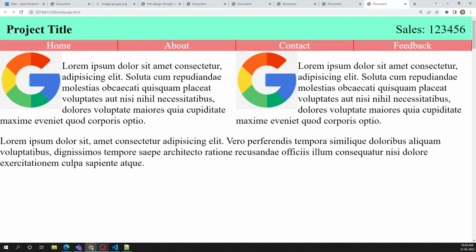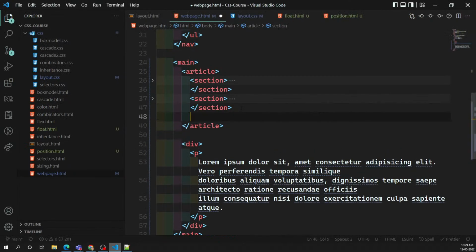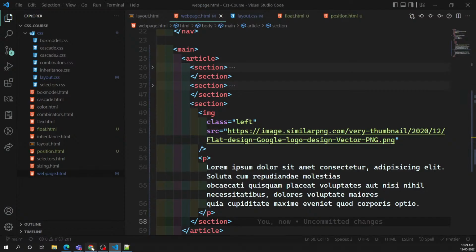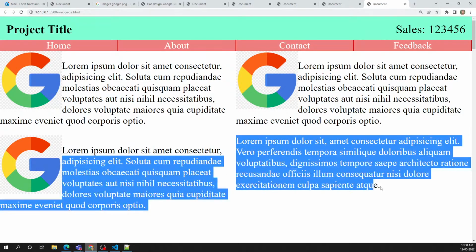Now if I want another one, you can use the float left again, the article, another article. For example, let's say that we are having a section, another section, I can add it here at the down. We are having width 50%, right? It will come down. Why? Because 50%, 50% and 50%. So this one will come at the side.